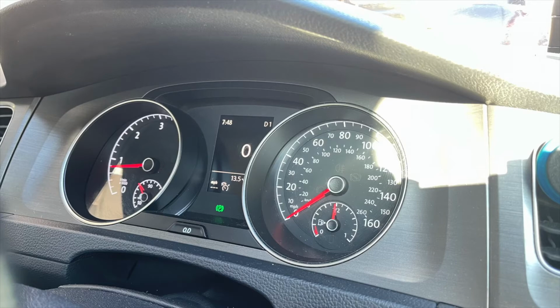Now, from what I've noticed with my experience with the Golf, the fuel tends to last longer on the higher part of the fuel. So the first half is always longer, but the other half goes quicker. So bear that in mind. So we've got 190 miles for the first half. Now we definitely will not be making another 190 miles on the second half, and this is always like that from my experience. So if you manage to get 200 on your first half of the tank, don't expect to make another 200. It just wouldn't work from my experience. Maybe yours might, but mine doesn't.